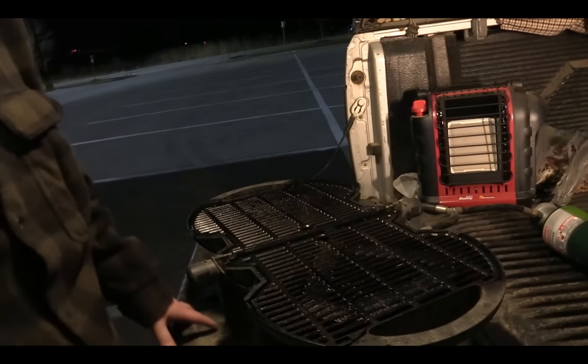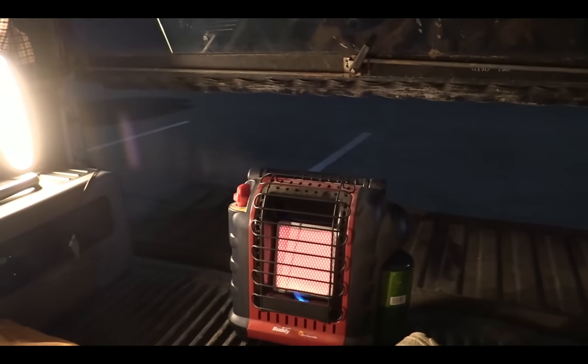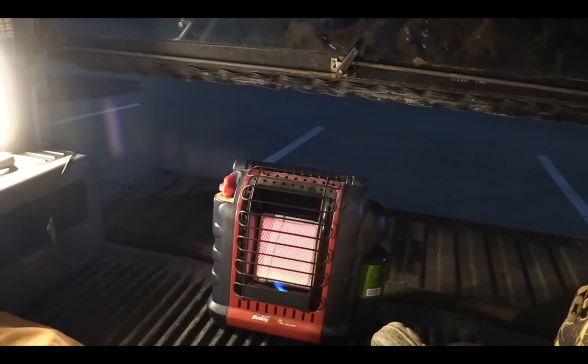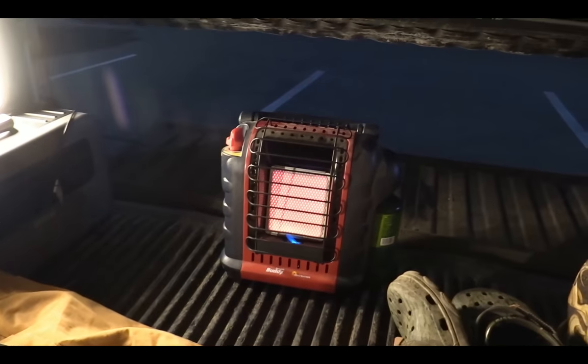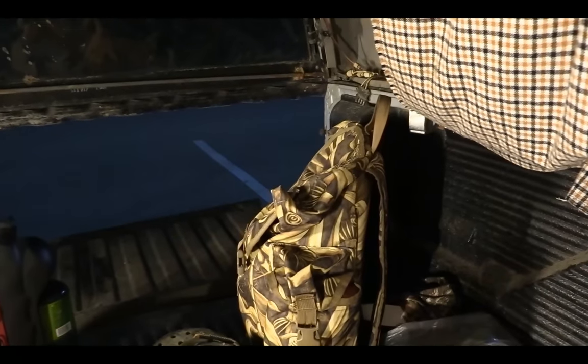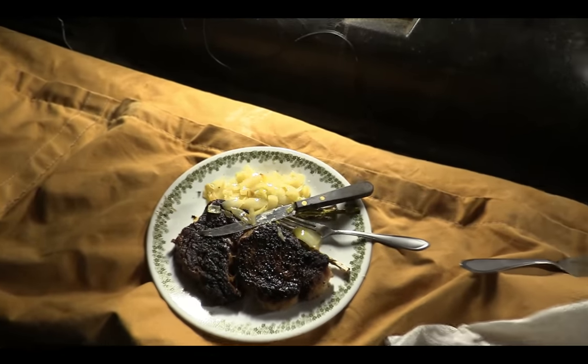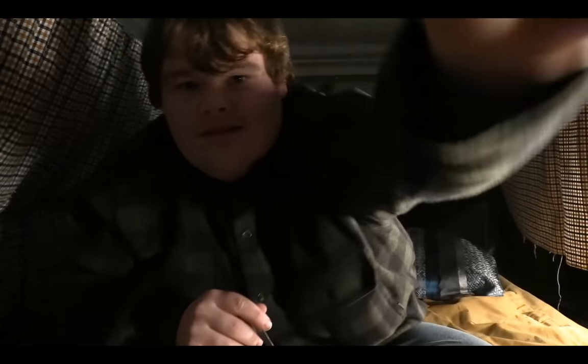I'm gonna unhook this propane and I'll see you guys when it's time to eat. Here's our current setup at Walmart — we have the lights over there, there's the Super Base Pro. Here's the Little Buddy with the tailgate open aimed this way so the heat comes in — there's obviously airflow behind it. It also has a low oxygen auto-shutoff switch. Over there is my Hidden Woodsman bag, and my corn bag. Right over here, man — look at that! We're gonna start eating. The heater is nice and warm.